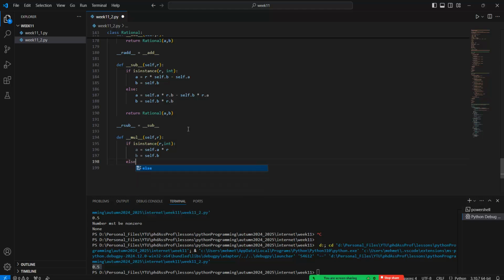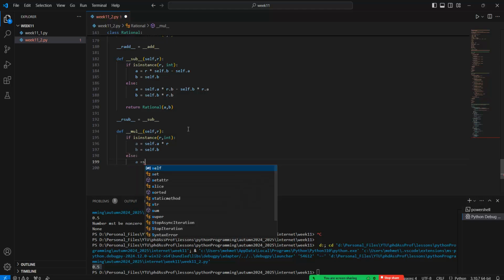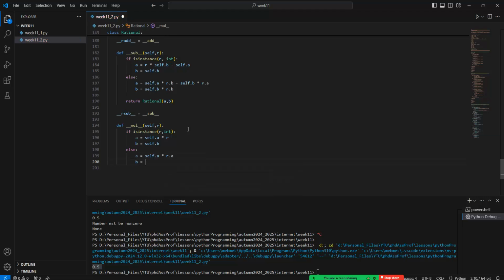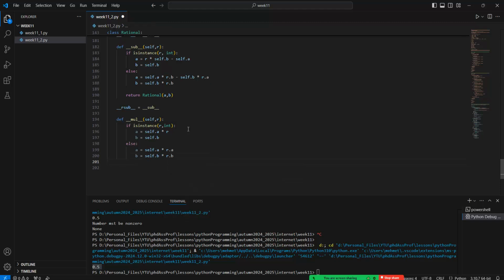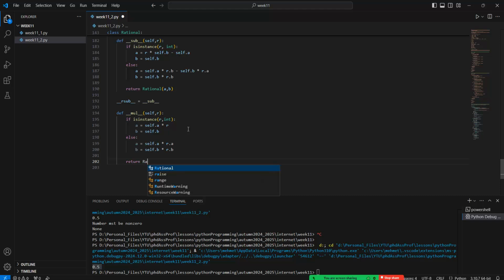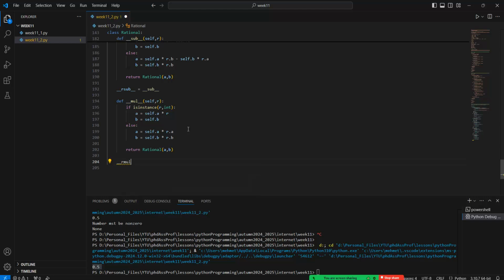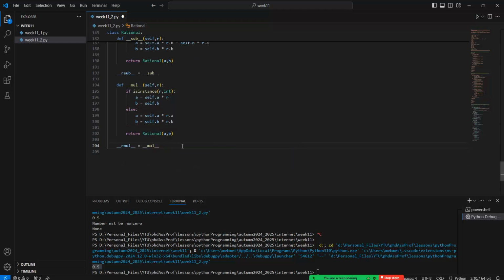After that, the else can be given in here: self A times RA, and B is self B times RB. Okay. And after that, we need to return the rational, with the same idea based on the previous examples. And so our mul should be assigned with the mul. We can assign this function name to the other. Okay.